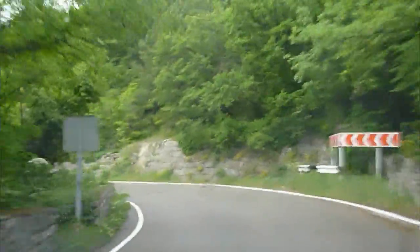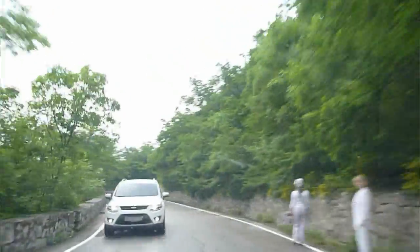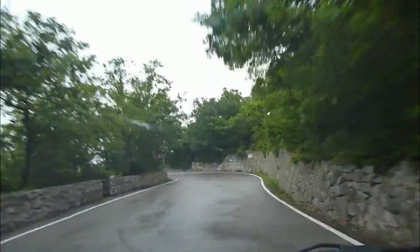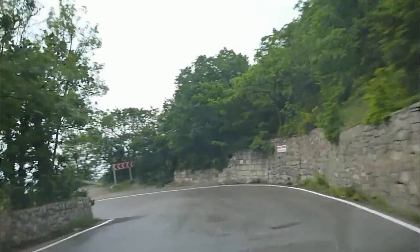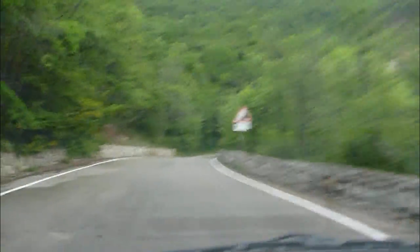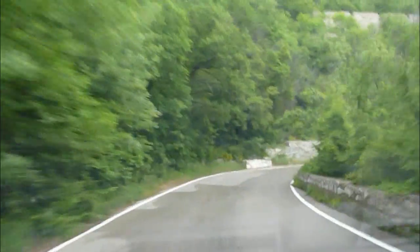So there we go. Little bonus section for you on stage, what are we now on? We're on stage 5 of Yalta Rally. Don't forget, it's repeated as stage 8, and then they come the other way. They come back up this hill on the Saturday and do the whole loop of stages, but in the opposite direction. Look how slippery this is. Oh my wordy word. That's me going fairly slowly and still sliding around. So there we are, my little bonus section for you.